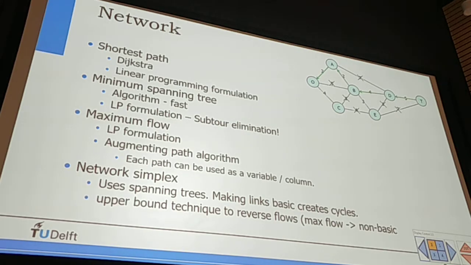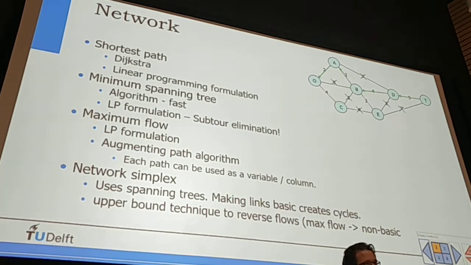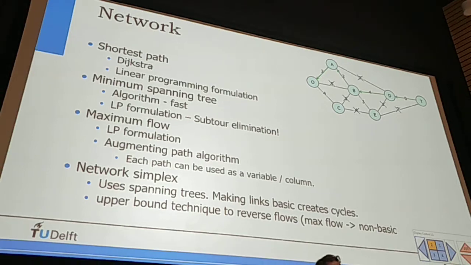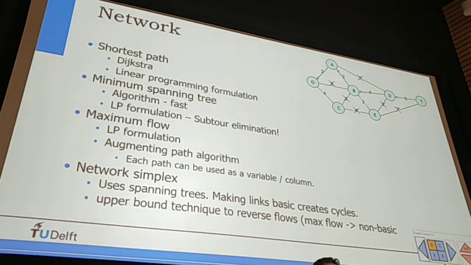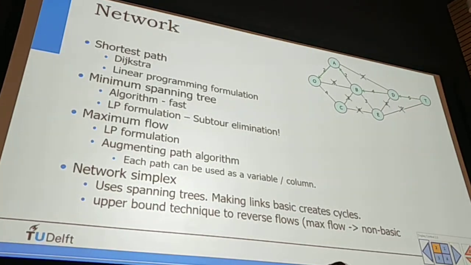And we'll also see that with a couple of other problems, like the minimum spanning tree, which is basically where we need to connect every point in a network with each other through a single way, and we want to minimize the total length. Well, that's a minimum spanning tree, minimum total length, but a spanning tree in general means every element is connected in one way with every other element.